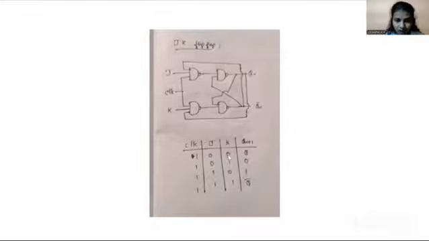In this truth table, if J is equal to 0 and K is equal to 0, the output remains unchanged. If J is equal to 0 and K is equal to 1, the flip-flop resets to 0. If J is equal to 1 and K is equal to 0, the flip-flop sets the output to 1. If J is equal to 1 and K is equal to 1, the output toggles, that is, it switches between 0 and 1. As for edge-triggered behavior, most JK flip-flops are edge triggered. This ensures that the output only changes state when the clock transitions, providing more controlled timing behavior.